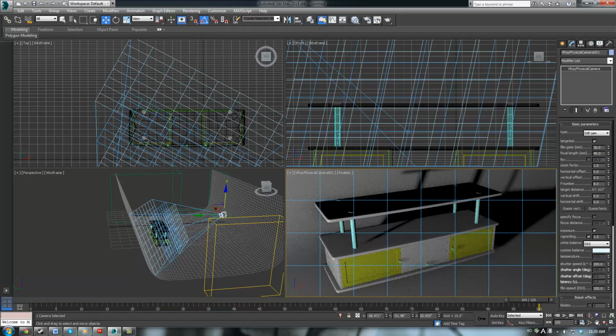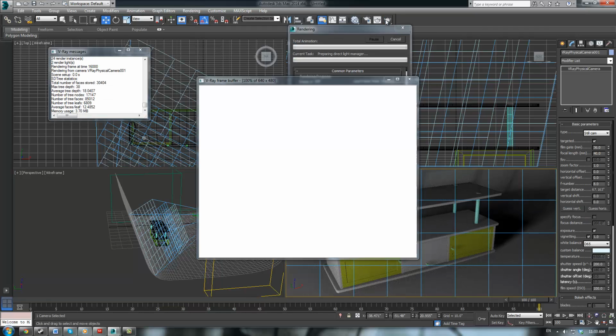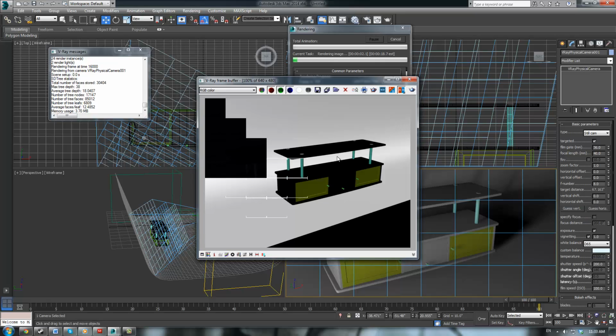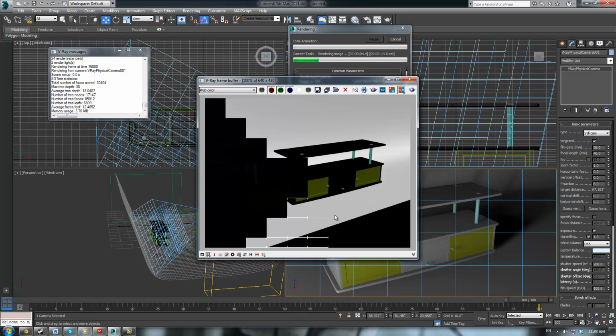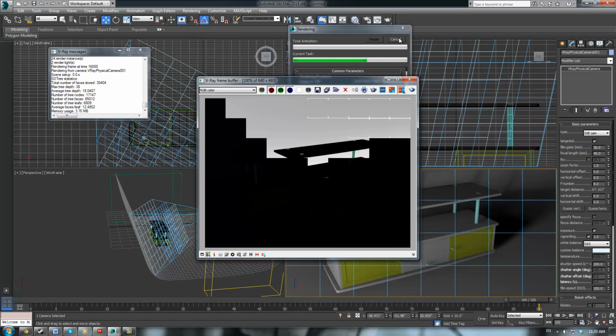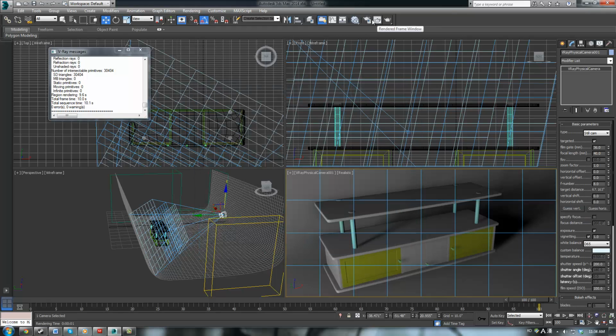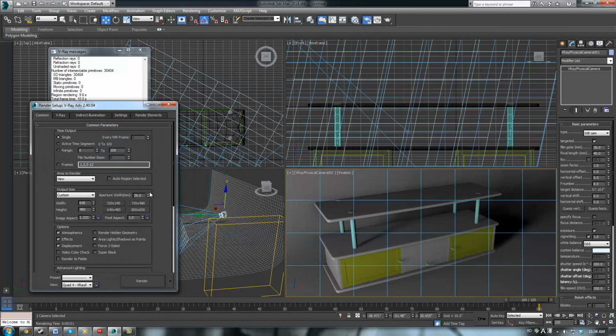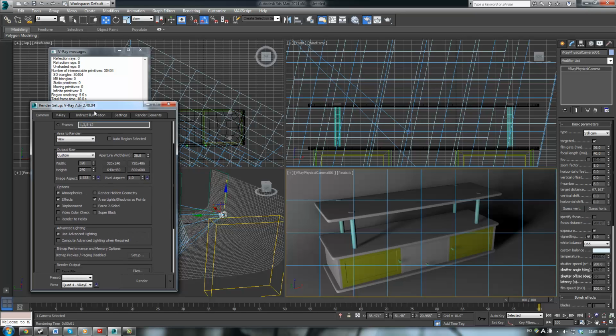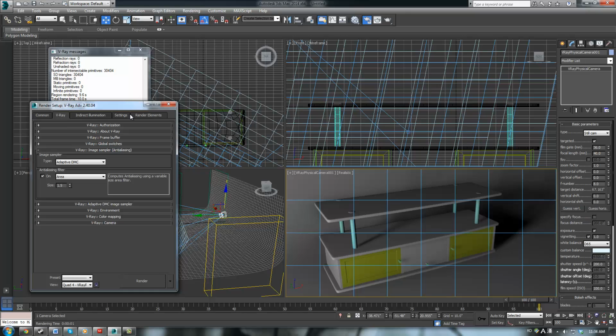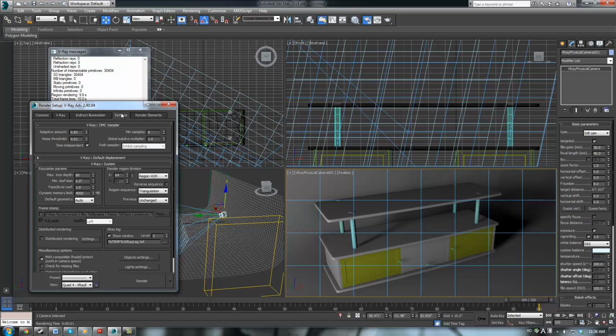Alright, and just kind of give it a nice view to be rendered from. So now if you render the production, you'll see we're going to have a completely different thing. It's going to be all black because our camera is not adjusted correctly. So let's go and adjust our camera. But before we do so, let's make this a little bit less. 320 by 240. Indirect illumination is still off, so we don't have to worry about that. And in the settings here, make the render division 32. This will just make it so we have smaller buckets.